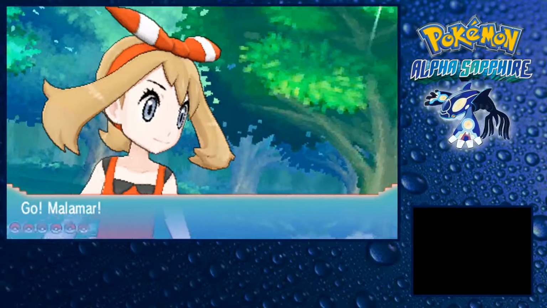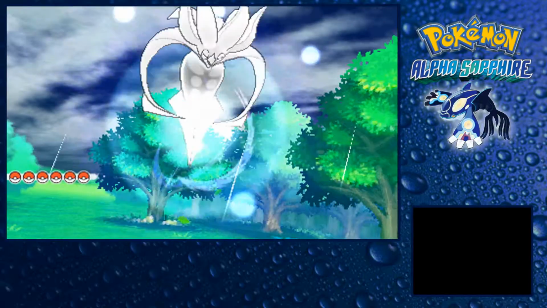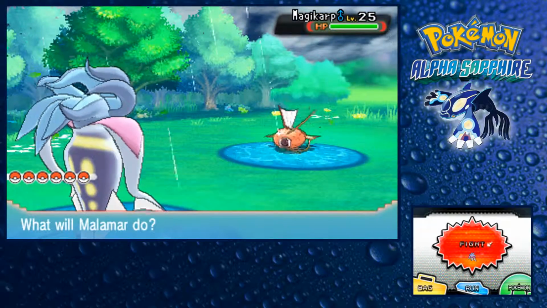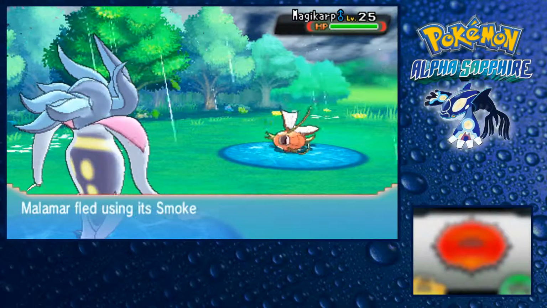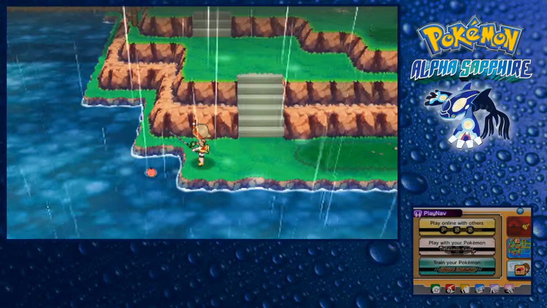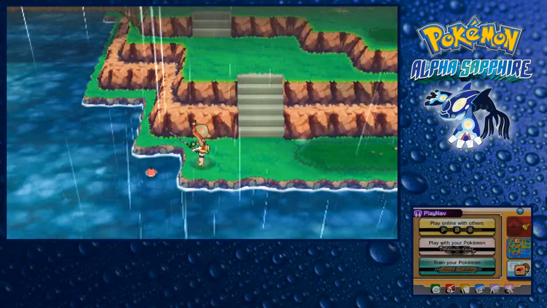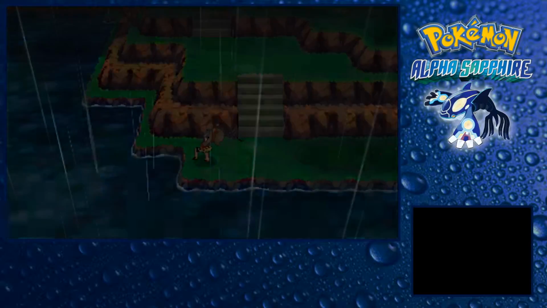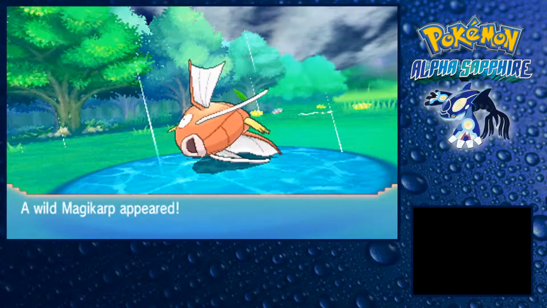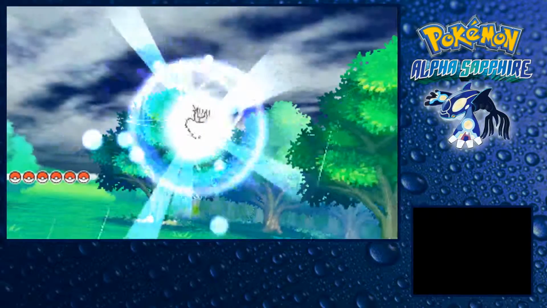So, I will give you a few tips. Tip number one is, put your rod, the Good Rod, Old Rod, Super Rod, it doesn't matter, on your quick menu, so you can just quickly use it, and it doesn't take any time, and you can just keep on going. Now, if you do this without the second tip, you might come across a point where you just don't find any Pokemon, and that breaks the chain.